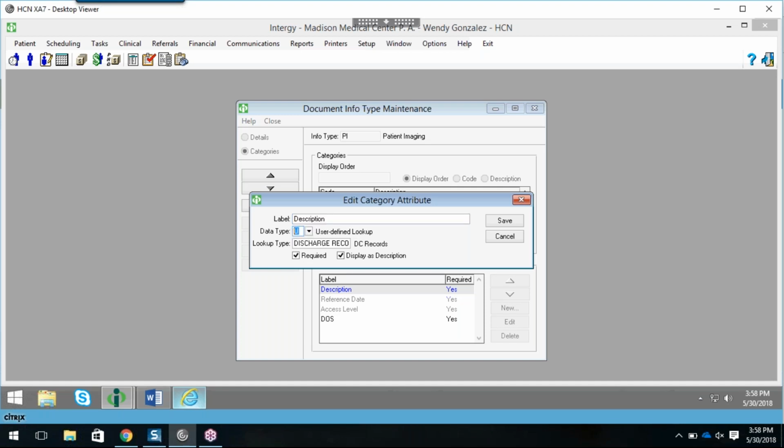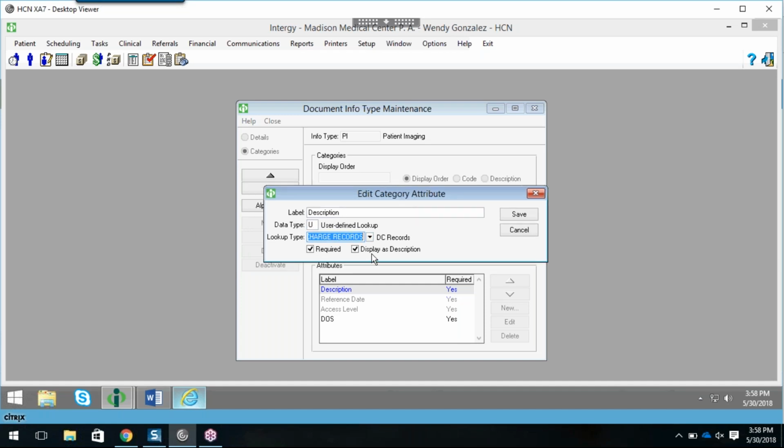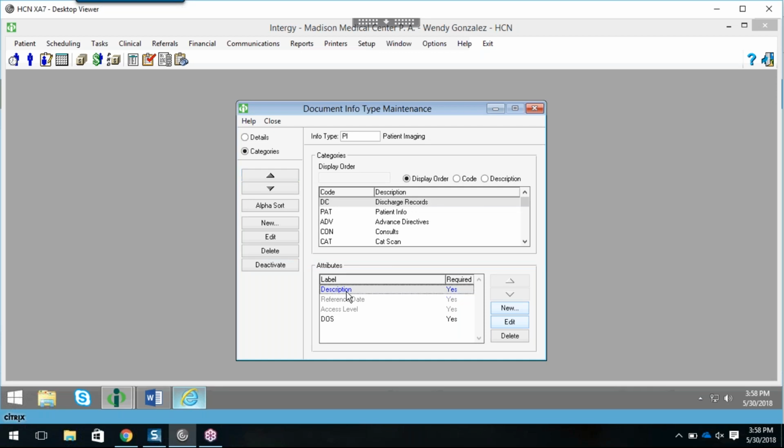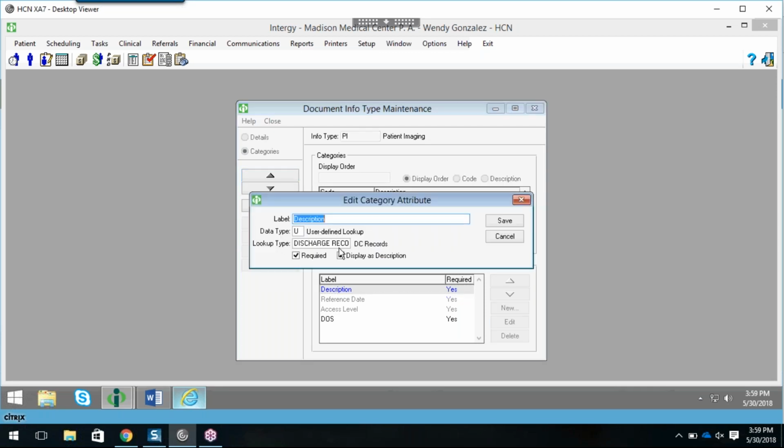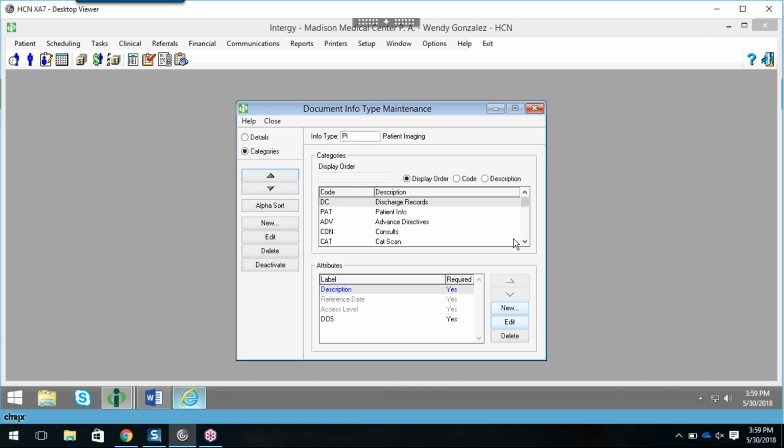You're going to make it a user-defined lookup type, and underneath the lookup type field itself is where you're going to tell the system to go look at that list, and we'll recap that in just a second. My recommendation is to make your description display as description and to make it required. So I am calling my label description, but by making it required and displaying it as description, the user will be forced to select the description, and my description will be the first thing they see.